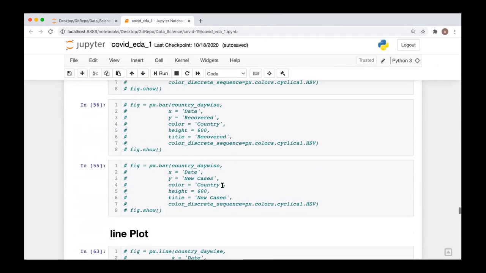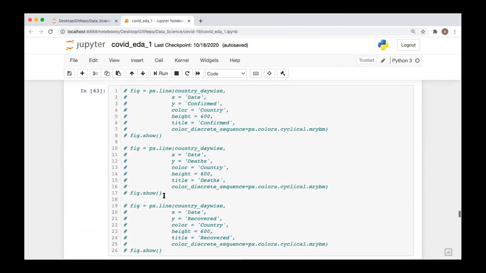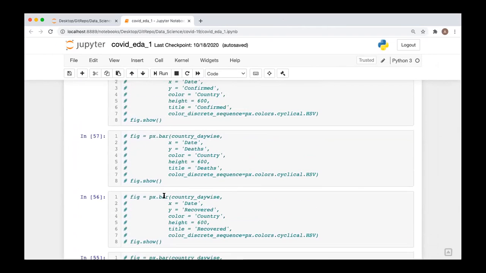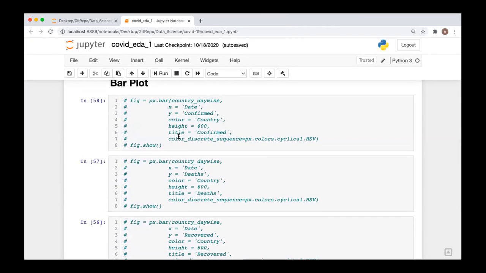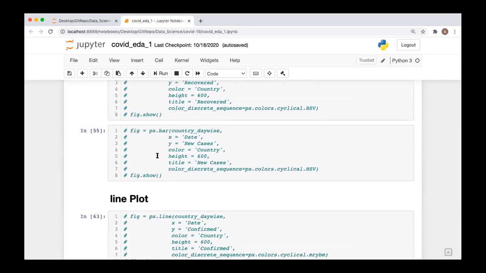For the bar plot it is simple. We are just using the bar function, and for the line plot we use the line function. These are all simple, but the problem here is that when I'm plotting it, my system is not responding, so I cannot execute it here as of now. Now you know all the attributes and what values you can change, and what values you'll be getting. The rest we have discussed.